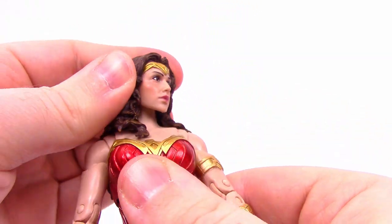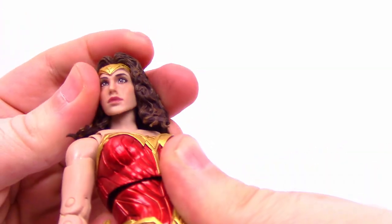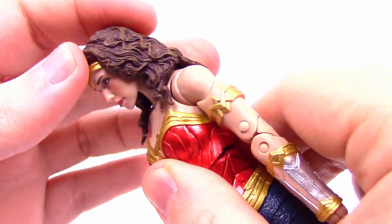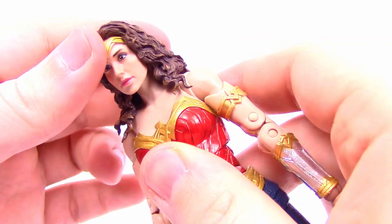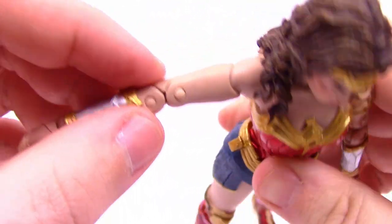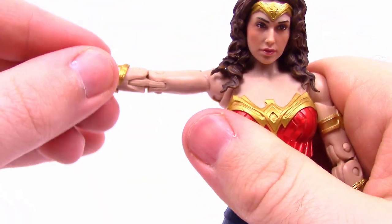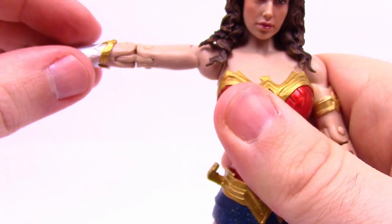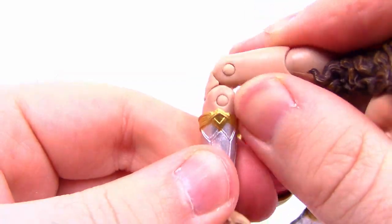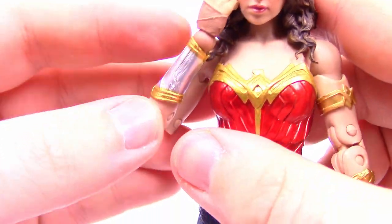For movements, we've got some pretty good range on this. The head can twist a little bit — it's a little stiff, I think the hair's mostly in the way since it's so long against the back — but it can twist side to side and look down and up, not much movement. Going to the arm, we have the butterfly joint that allows the arm to move back and forth and also rotational movement. The actual shoulder comes up about 90 degrees and can rotate all the way around. We've got the bicep twist and a double elbow joint with some pretty good bend — you can almost get it completely folded back.